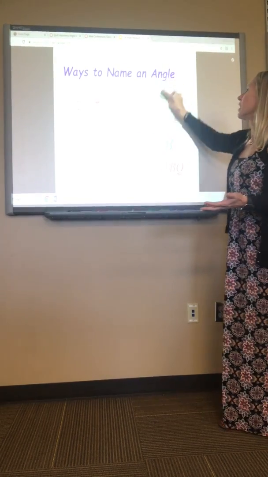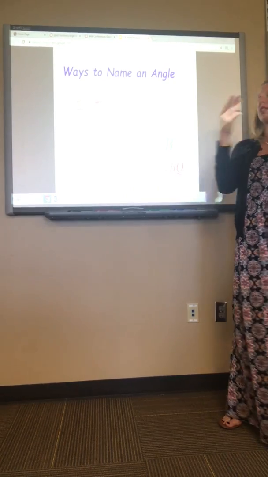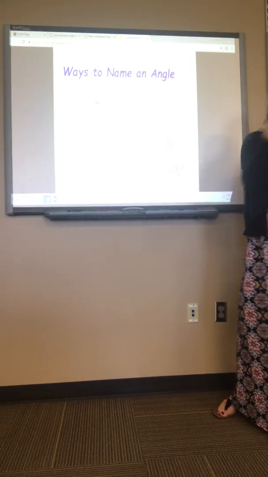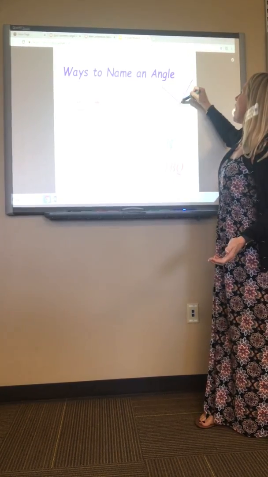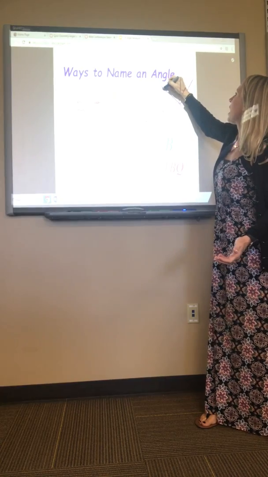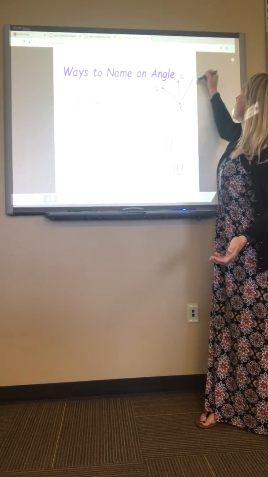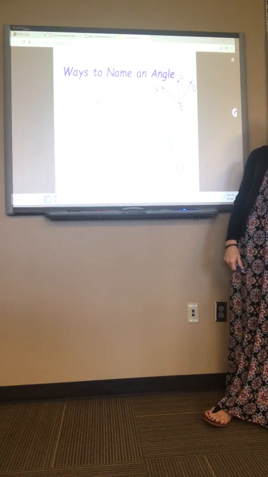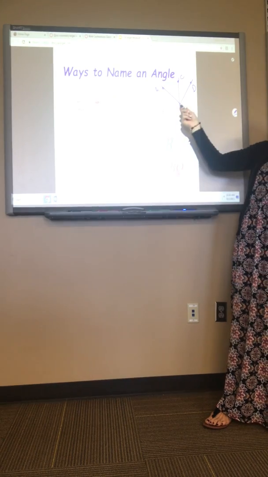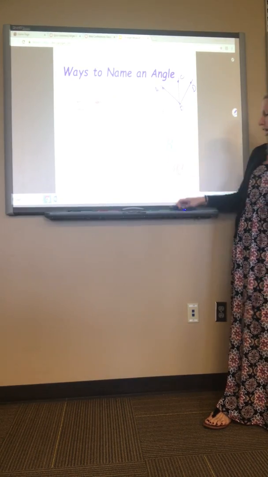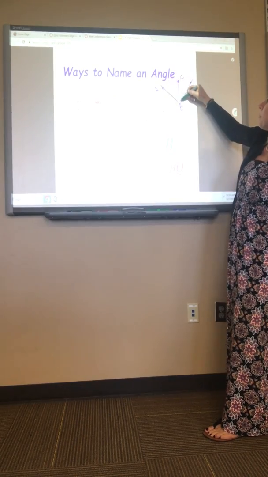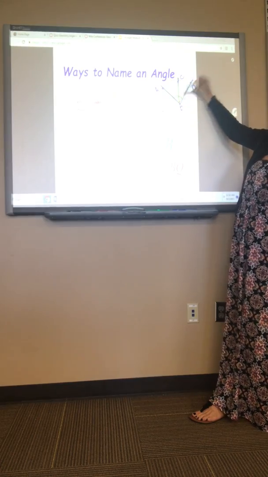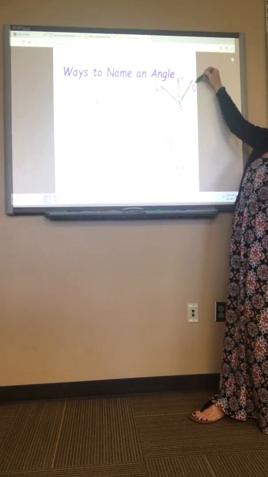The reason we would name an angle with three letters, since it's probably easiest to say angle 1 or angle B, is if you have two angles connected to one another. Say I've got A, B, C, D. I could not name this angle B because you would not know which angle I'm talking about. That's whenever you can't name it by the vertex. So I would have to name it angle ABC if I'm talking about that angle, or angle CBD if I'm talking about that angle, or ABD if I'm talking about the big angle.